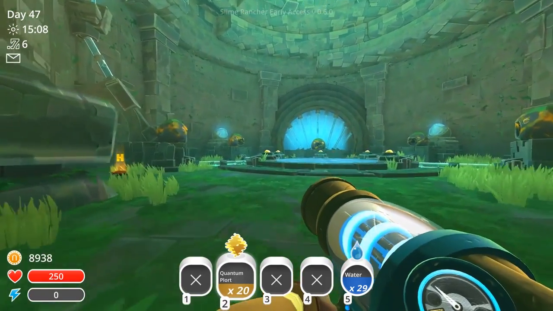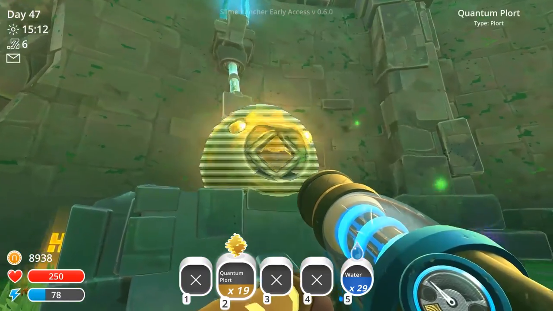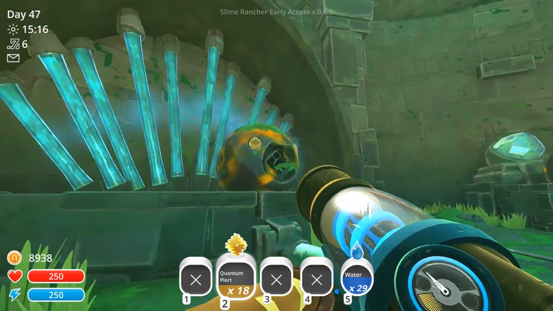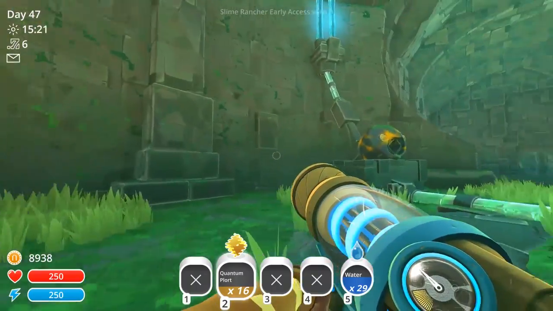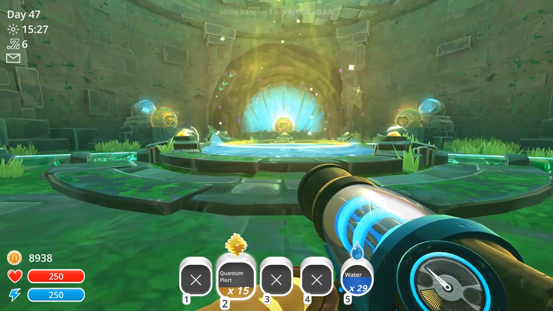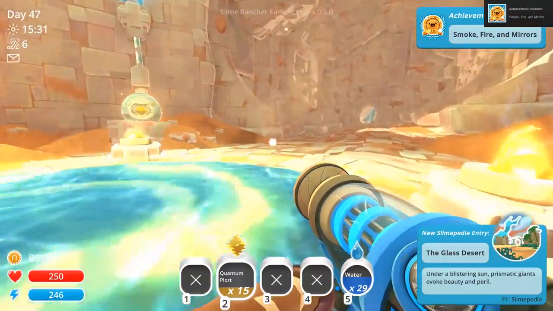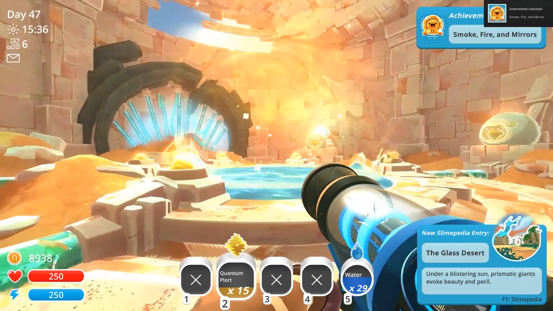Now you have all these quantum slimes right here. See, they're all quantum slimes. They're gonna want these. One more. And look at that. We have opened a portal. Let's go. Oh, this is so cool. Smoke, fire, and mirrors. All right.